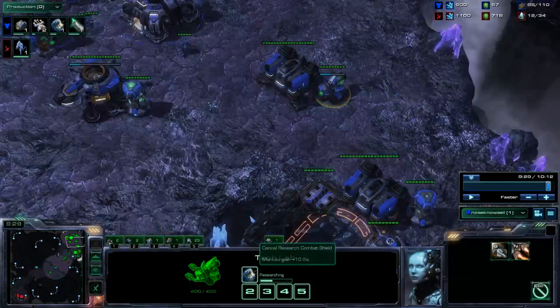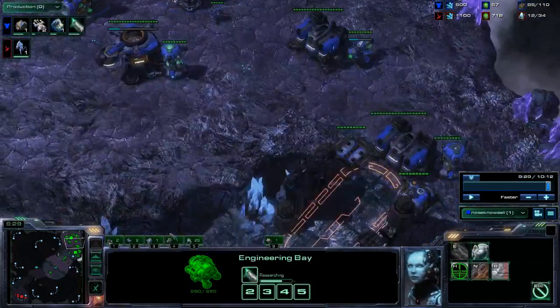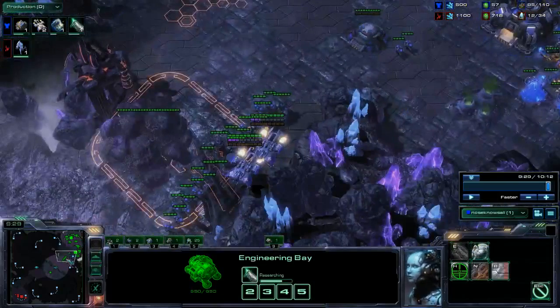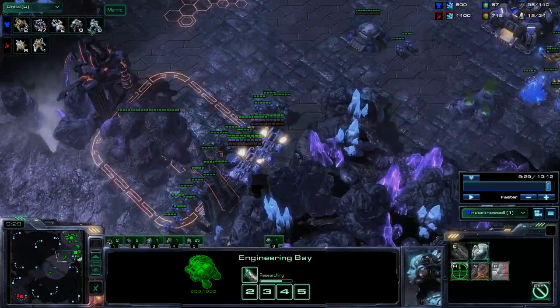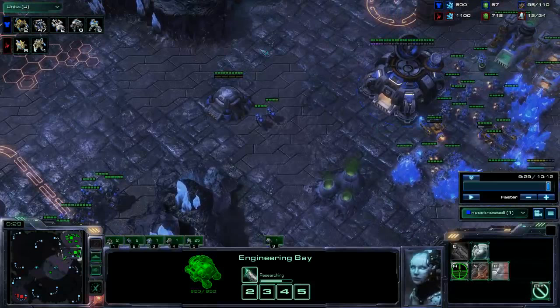You get combat shields as soon as you can afford it. You're getting medevacs as soon as you can afford it. You're getting +1 attack as soon as you can afford it. And you see right here we have 6 Marauders, 18 Marines, and 2 medevacs at 9:30, which is really early to have medevacs and to have Stim and to have all the upgrades that you want after 1 Rex FE. So that's the benefit of this build. That's Thorzain's TVP build. Thanks for watching.